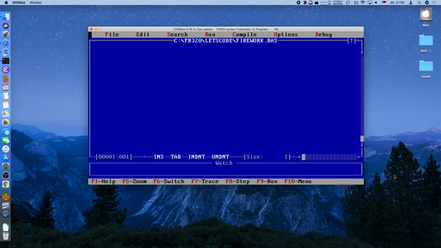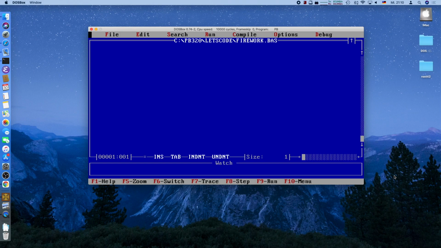This one here is PowerBasic 3.2, which I acquired in the meantime. And yeah, it actually can compile to an exe file, and it's a bit more advanced. But with slight modifications, it should be possible to use the code that I'm doing here in the runtime edition as well.